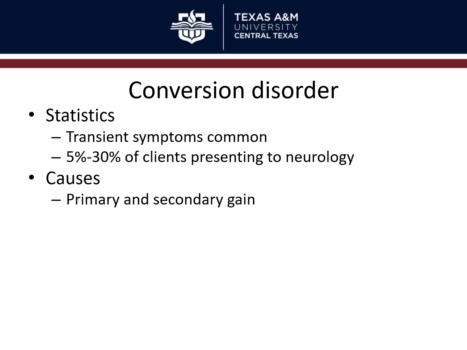And then secondary gain can happen also. It's not like one or the other. They often can coexist. That's whenever, as a result of having the symptom, either you get out of negative things, work, boring tasks, or you get things. People are nicer to you and they help you with things. That would be secondary gain. So primary, the relief from the anxiety. Secondary is getting out of crappy stuff or getting good stuff.